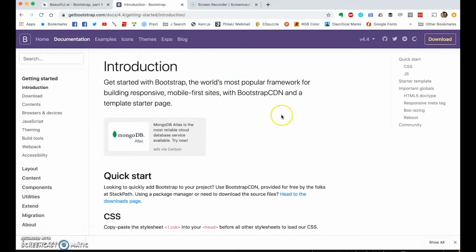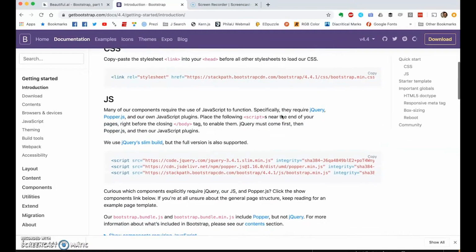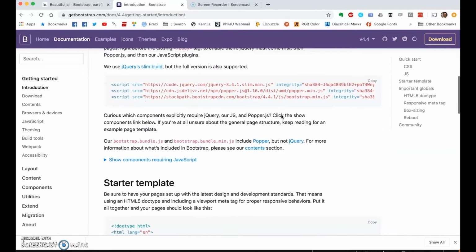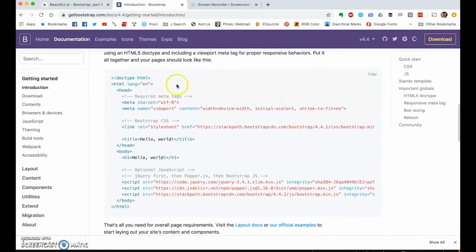What we want to do next is scroll down a little bit and get the starter template. If you scroll down a little bit, you'll see this section of code here. What we want to do is copy this, and then paste this into a new HTML file, and put that in our folder with the other stuff.